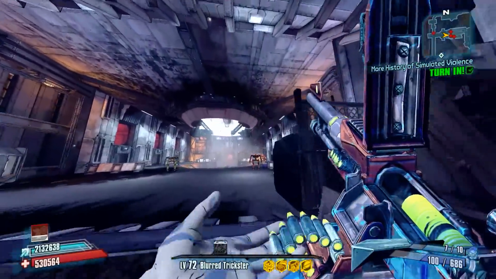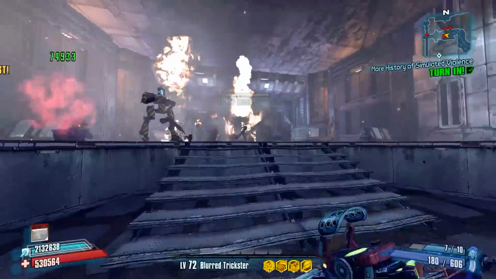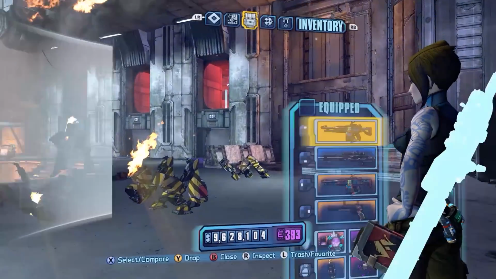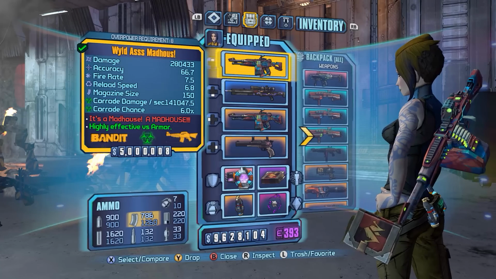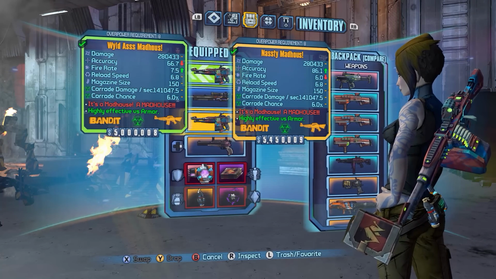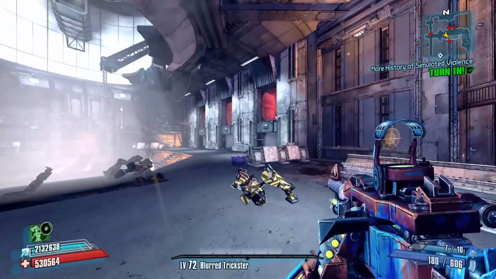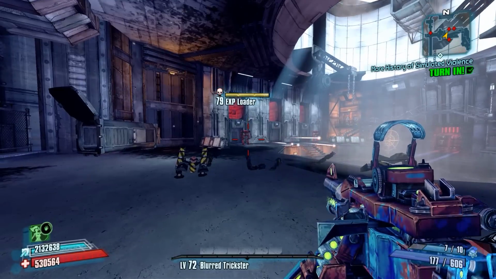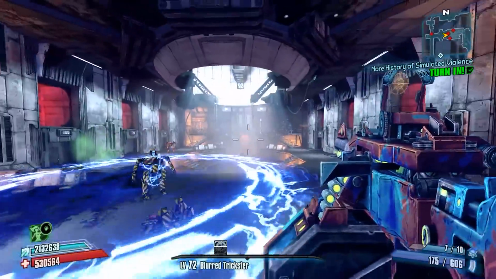Eats enemies up pretty damn quickly. It's not the world's strongest weapon by any means, but I would say that it doesn't suck with Blurred Trickster Maya. I am using the wild ass version of it here, and that is because it has a superior fire rate compared to the base damage model, and it obviously has a superior damage compared to the base fire rate model, at the cost of a little bit of accuracy. However, this weapon is obviously not accurate to begin with, so that's not really a big deal to me.